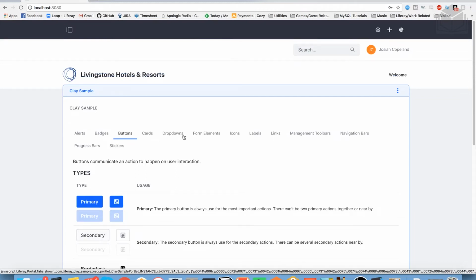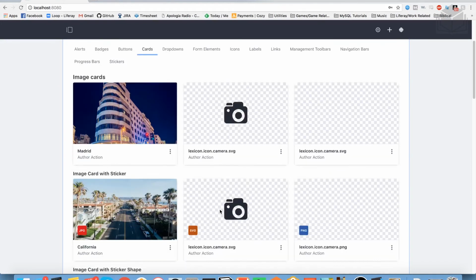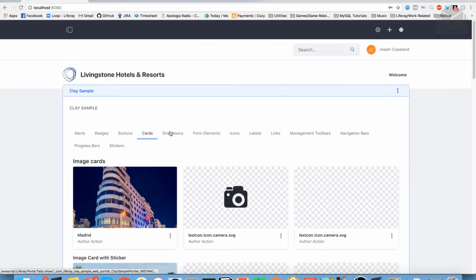We have cards. We're going to be using cards pretty extensively throughout these videos as we implement some of the designs. Then we have some other examples here: drop downs, form elements, icons, etc. So feel free to take some time and look at some of these examples.